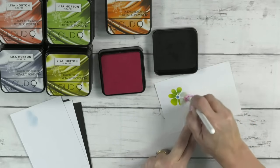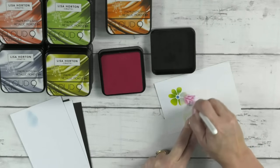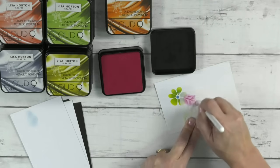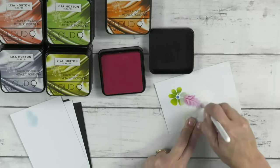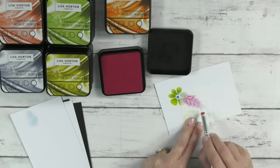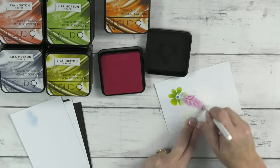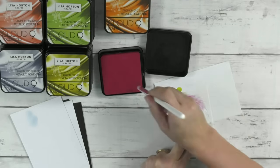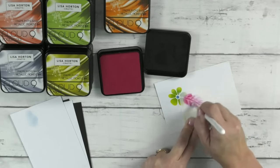I'm going to pop the pink just down here, and I'm not going to treat this like I want a really solid heavy colour. I'm just going to be very gentle and build up that ink. Okay, and I'm not trying to go to the edge of the stencil. I'm just going in the center of the stencil. So just up the vein in the middle and a little bit down those leaves, but not all the way down. And then I'll build up that color.